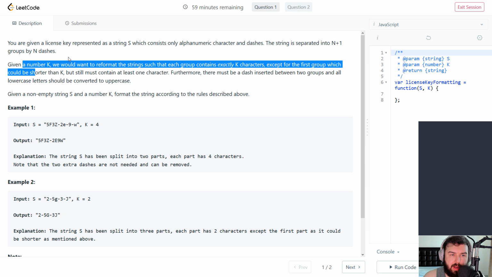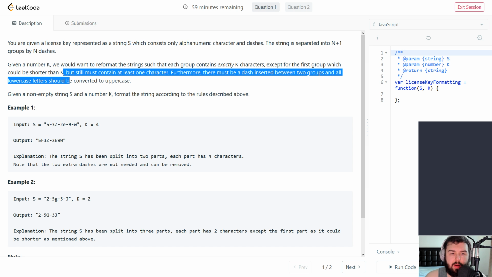Given a number k, we want to reformat the string such that each group consists of exactly k characters, except for the first group, which could be shorter than k, but still must contain at least one character. Furthermore, there must be a dash inserted between two groups, and all lowercase letters should be converted to uppercase.